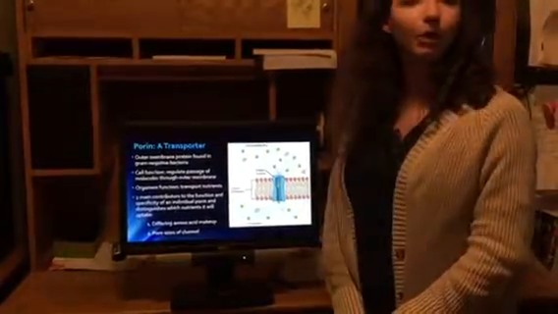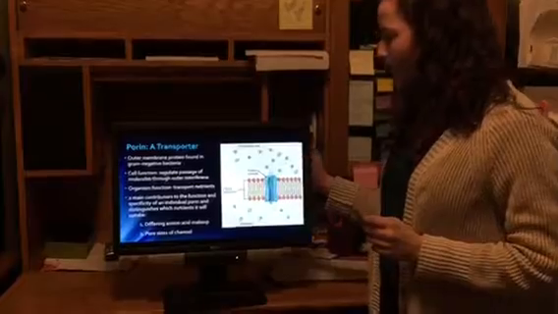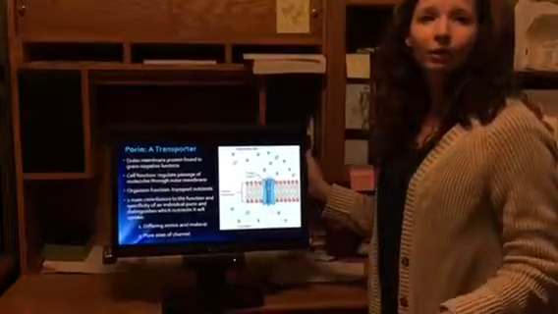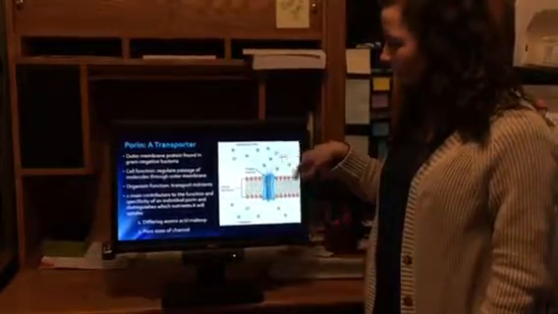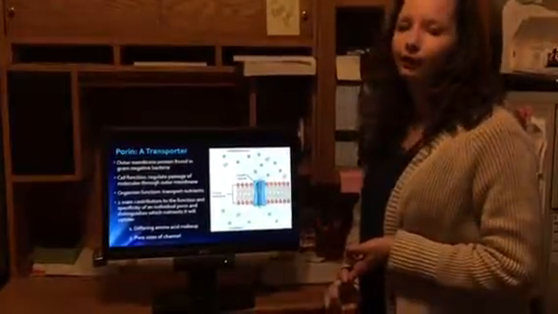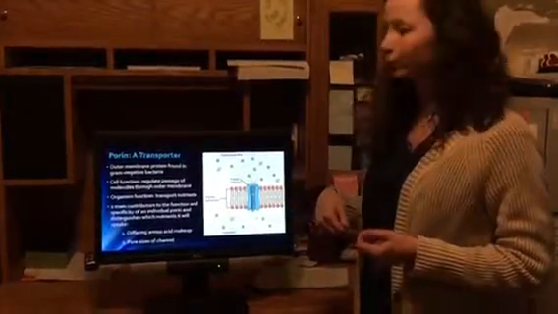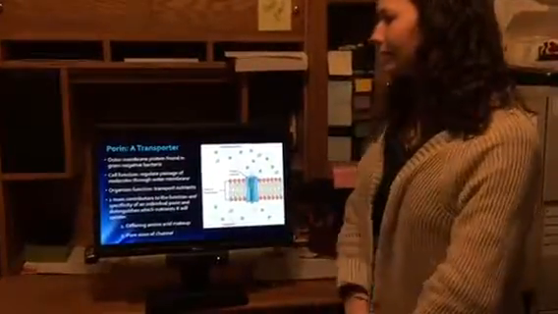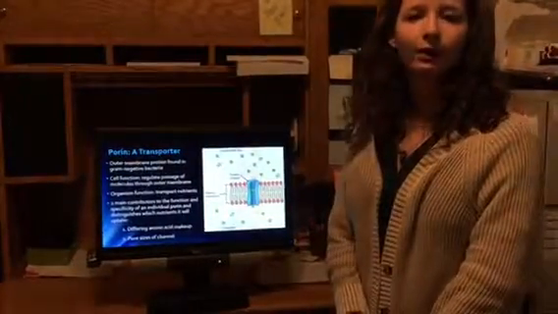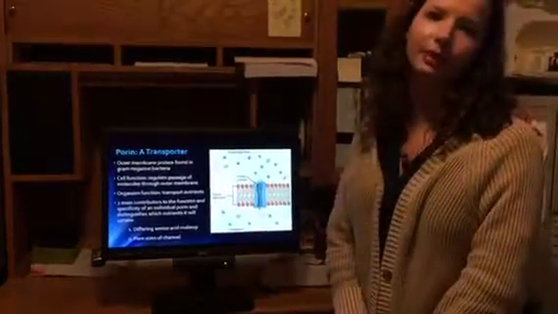So next, my specific protein that I got chosen to do is Porin, and it's a transporter protein. Over here I added a picture of a transporter protein process. Porin makes a channel out of beta-pleated sheets, and it's kind of cool. It's different than most. It has hydrophilic insides, so it's very, very specific. Only specific molecules can go through the channel and make their way through by diffusion. This is an outer membrane protein found mainly in gram-negative bacteria. It can also be found in chloroplasts, mitochondria, and mycobacteria as well, but mainly it's found in gram-negative bacteria.